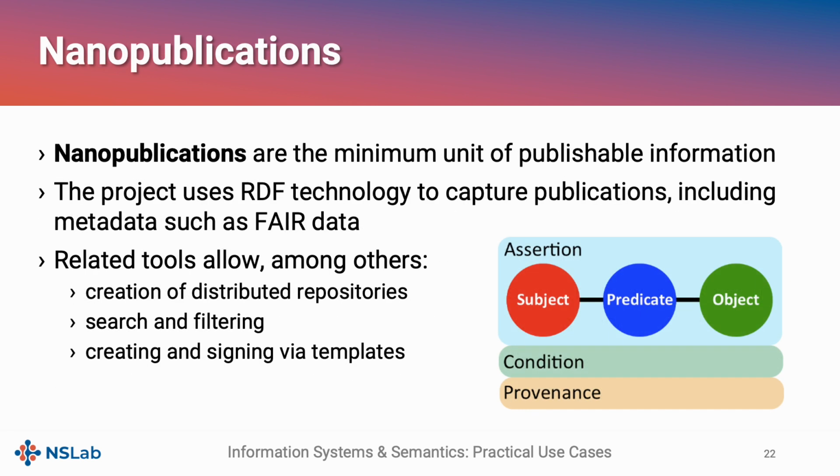Another use case for RDF, which is very practical, are so-called nanopublications. Those are minimum units of publishable information. Potentially it can be just one RDF statement, but it can be also more that are really linked together. And this, as is probably clear, is using RDF technology to capture them.